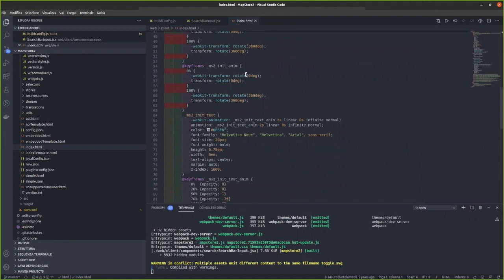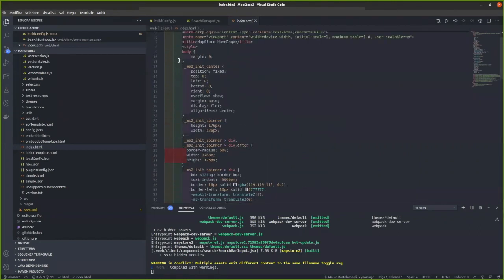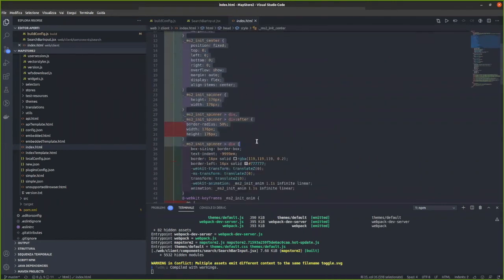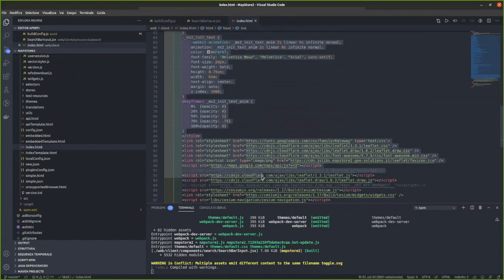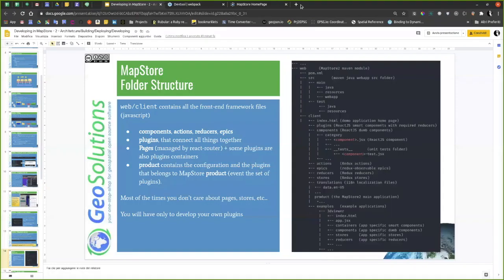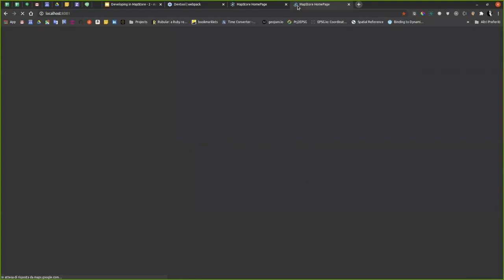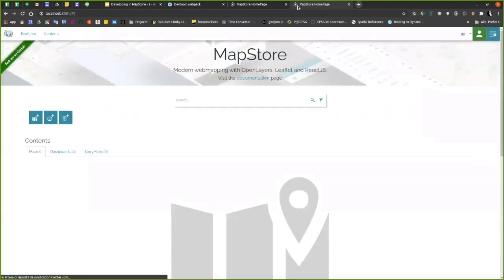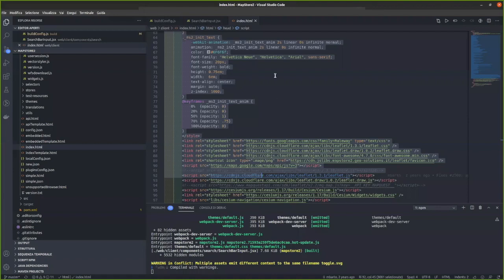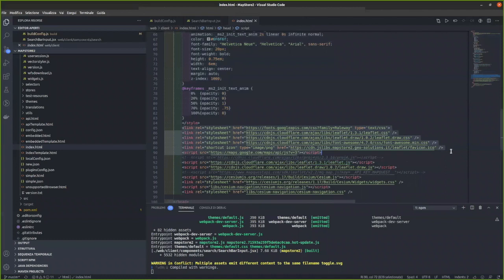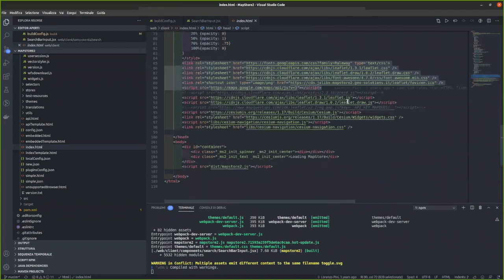This is almost empty. It has the style for the initial loading spinner, in order to show the spinner before the application is loaded. And then it includes some external libraries, for instance for Leaflet or Cesium and so on, or CSS.